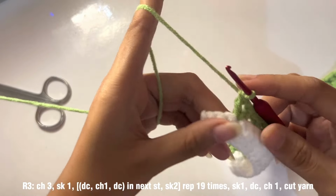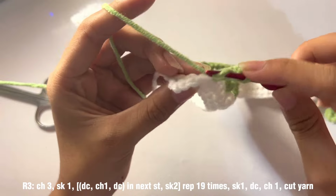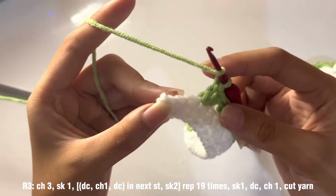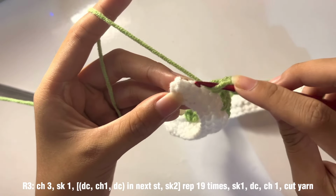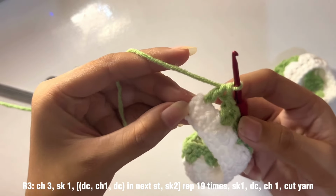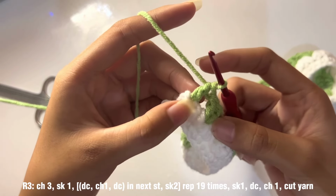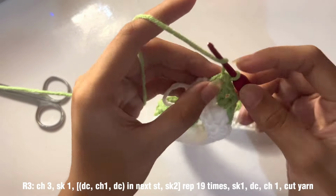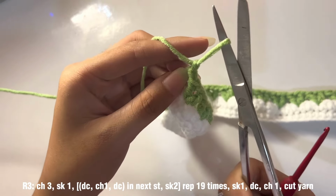Done with our row 3, and now we are just left with 3 stitches, 1, 2, 3. So for the last, we're going to skip 2 stitches and then double crochet into the third stitch like this. We are not going to chain 1 and double crochet, because this double crochet right here is our last stitch for the row 3. And then chain 1 to close, and then cut.